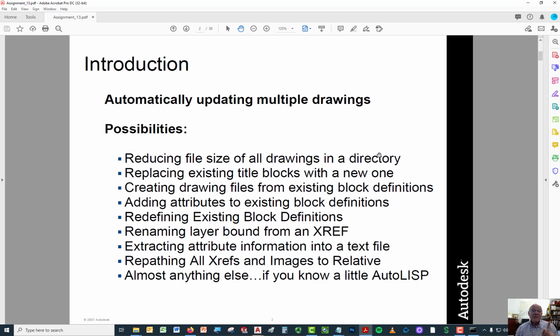So I'm going to show you how to set one up. I'm going to run 3 of them, and then your job is to identify some kind of change that would be reasonable or logical that could be applied to every drawing you've ever done. And then you're going to run it. When you run it, you're going to record it using screencast, and then you're going to show me the results when you get done running it. So this is one of those things where normally I'd want you to do it in class and show us in class how it worked, but since we're not in class, you're going to do it instead as a screencast.